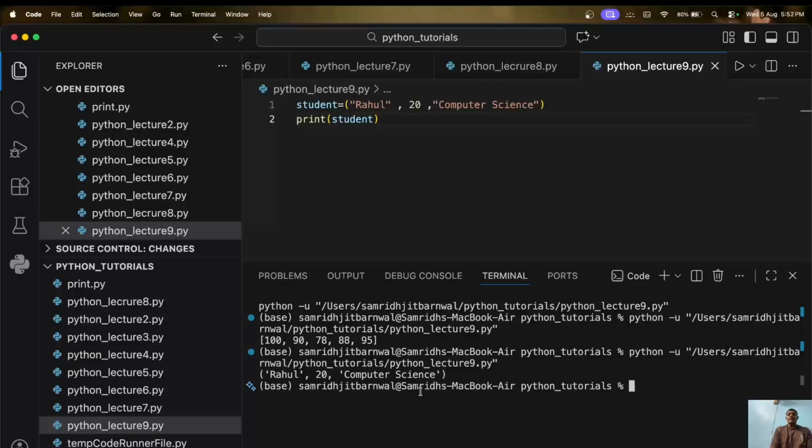Once you have done that, come back because in the next part, we're going to compare lists and tuples side by side. And you will clearly understand when to use a list and when a tuple is the better choice.